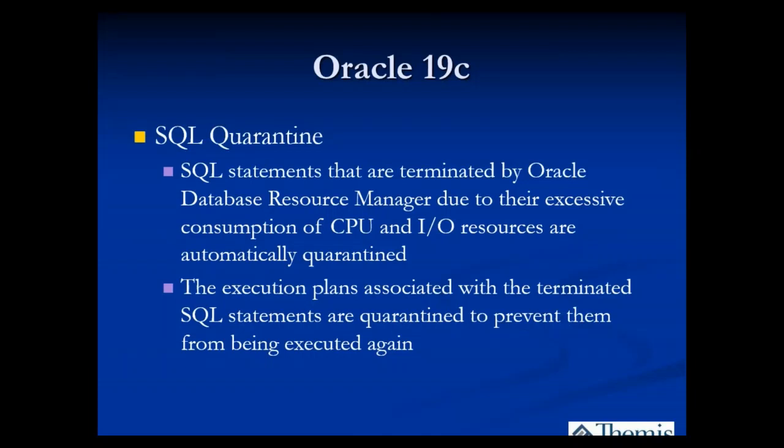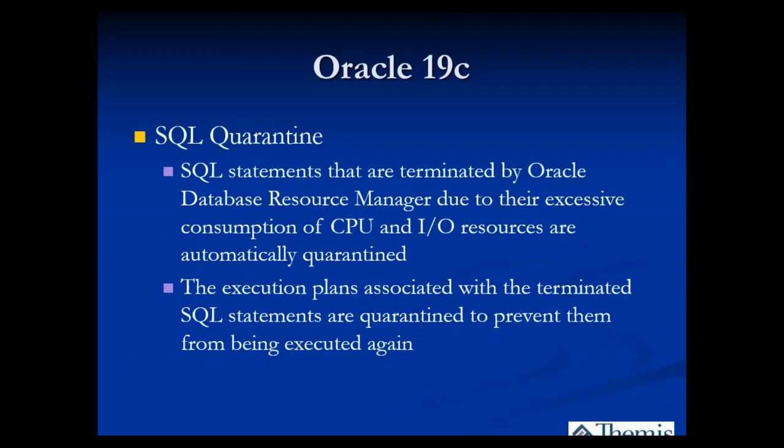It's kind of like a profile in Oracle, but a lot more features that are added to it. But what happens is the Resource Manager, if it's set up, it can actually terminate processes, SQL statements, for example, that are running based on the resources that they're consuming. So it sets limits. All right, but what happens is it may terminate that SQL, but if that SQL was run again later, the next day, the next week, or whenever, it may use the same plan as it used today when it didn't run very fast. So it doesn't prevent future execution plans that were deemed bad by the Resource Manager.